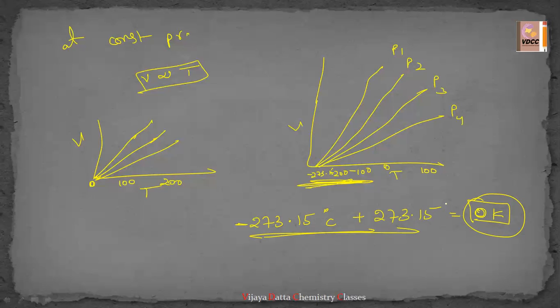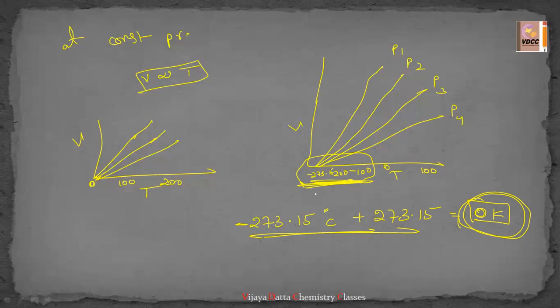See, this means that gas will not exist. In fact, all the gases liquefy before this temperature is reached. The last hypothetical or imaginary temperature at which gases are supposed to occupy zero volume is called absolute zero. This is the ideal gas behaviour; actually, any gas does not exist at this zero temperature. At absolute zero, the gas will not exist at minus 273.15.